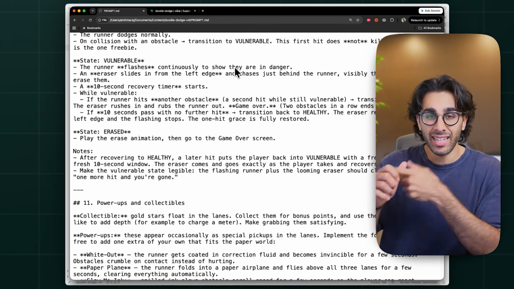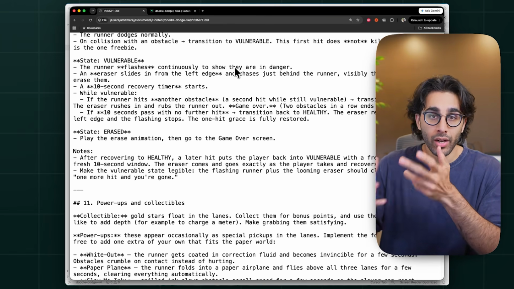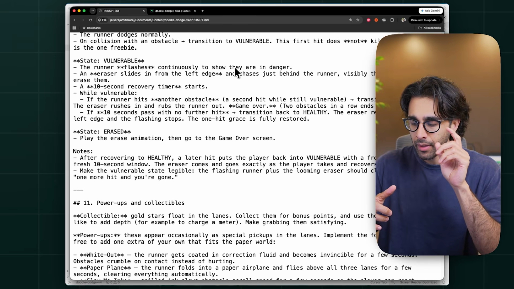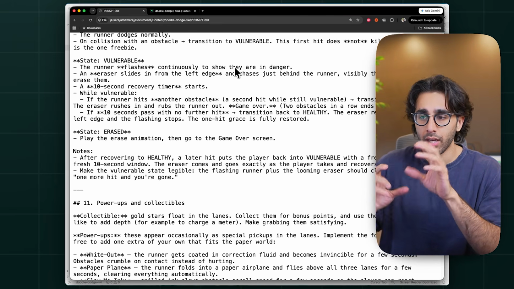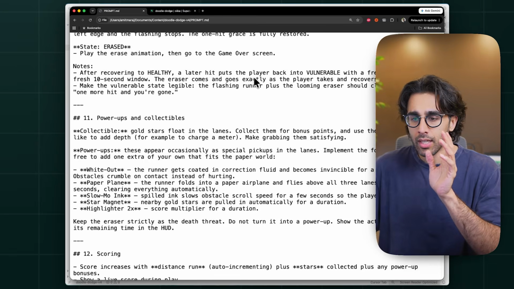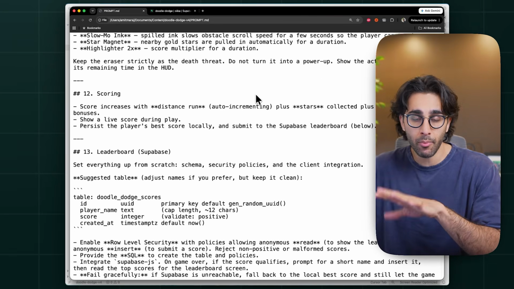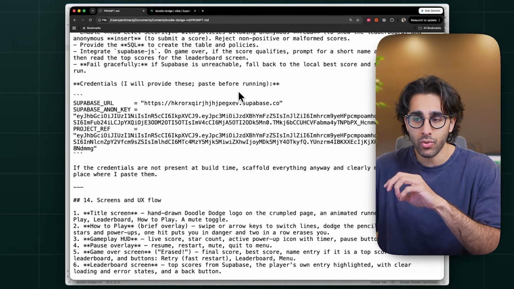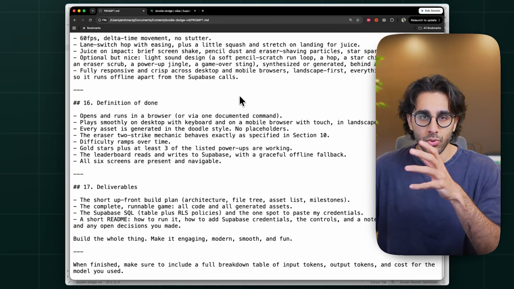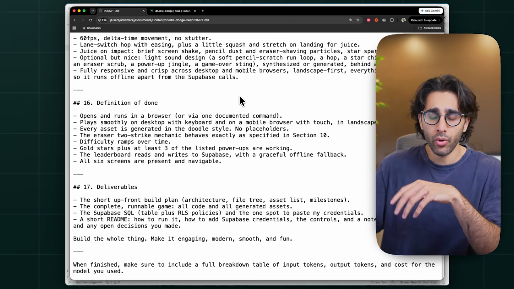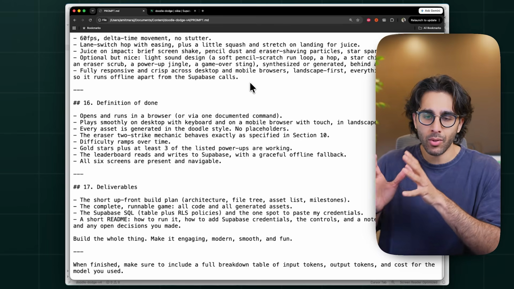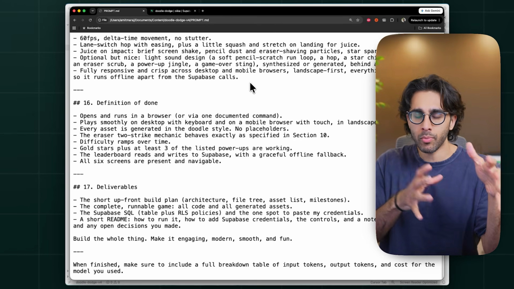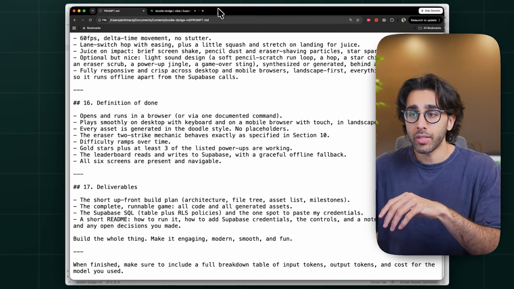So I included possibly as much detail as I could with this game, but then left enough ambiguity, such as I didn't say anything about the power-ups. I wanted it to come up with ideas on its own. I didn't say anything regarding collecting different points as well. I just let it come up with whatever on its own. Same with the game over. I didn't tell it anything about animations or how to position the actual user or the hero in our case in the game. So I left that ambiguity open because I wanted to see how the thought process was for both Fable 5 and for GPT 5.6.